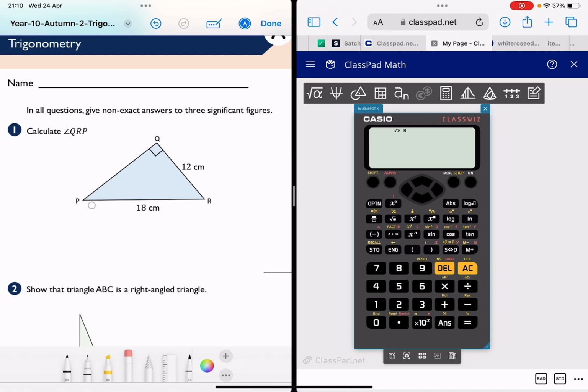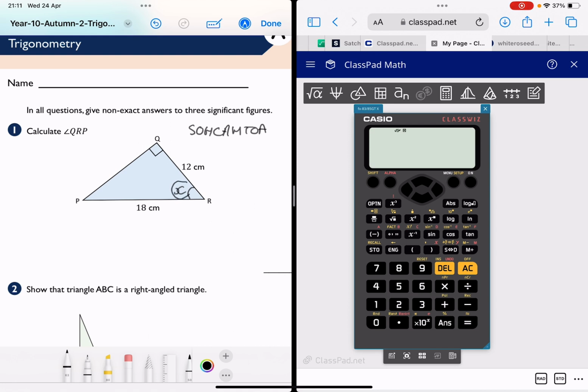But always remember, when you're finding angles, you're finding 2 lines that intersect. So that is it. I usually call mine X. Then what I've got to do is think, well, how am I going to solve this? Because it's a right angle triangle, I'm going to use SOHCAHTOA. And when I'm using SOHCAHTOA, the first thing I've got to do is to label the triangle with the O, the A and the H. I personally only label the 2 that I need.